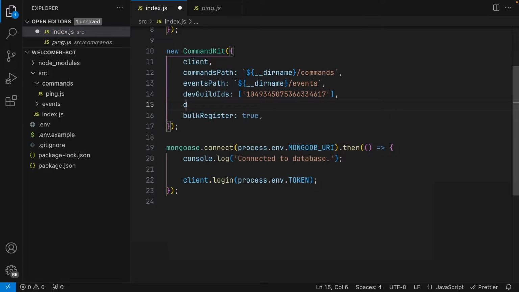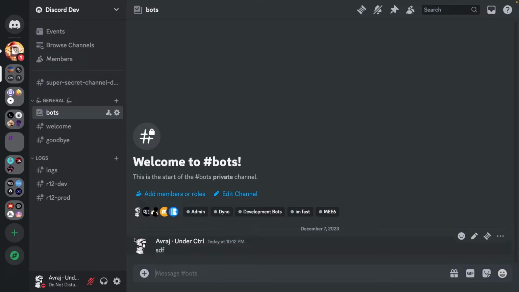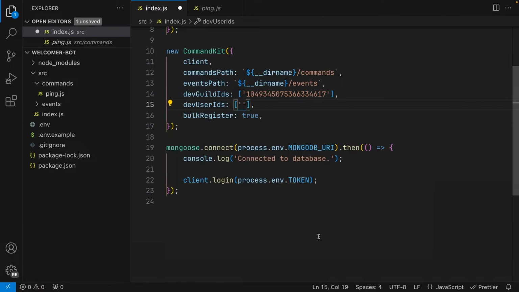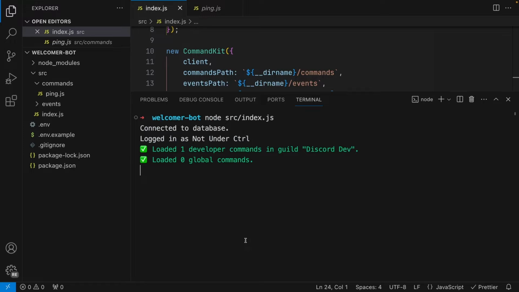So to do that, we can say dev user IDs. I'm not going to be setting roles, just the user IDs is totally fine. And I'm going to be setting this to my own personal user ID, and I'm going to paste it over here like so. And now if I restart the bot, we should not be getting any warnings, and our bot should load all the commands in our development server.